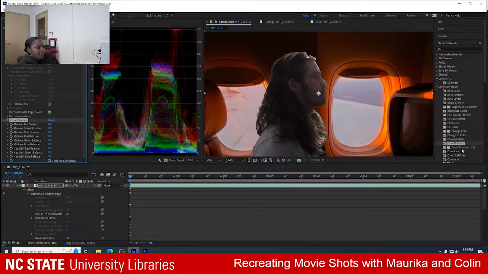So all I did was take this, drop it over here, and now I have the ability to control those effects. So you can see the red balance is going up. Oh, I can actually see it here on the screen too. That's cool. Now I'm glad you asked me about that because I'm learning something.